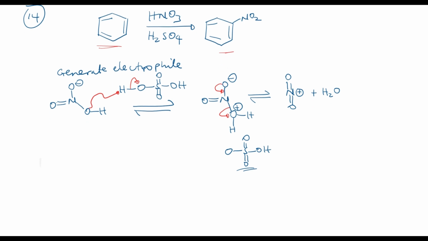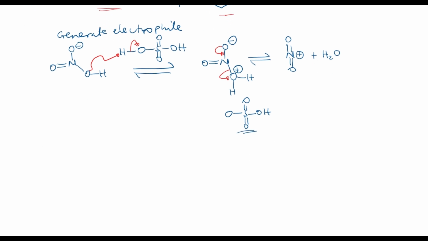Now that we've generated the electrophile, we can now perform the second part of the mechanism, which is the EAS reaction. I'll start by drawing out the benzene ring. And I'll make sure to draw out the hydrogen on the benzene ring. The carbon where the hydrogen is attached is where I would attach the electrophile. And the carbocation will be on the adjacent carbon.